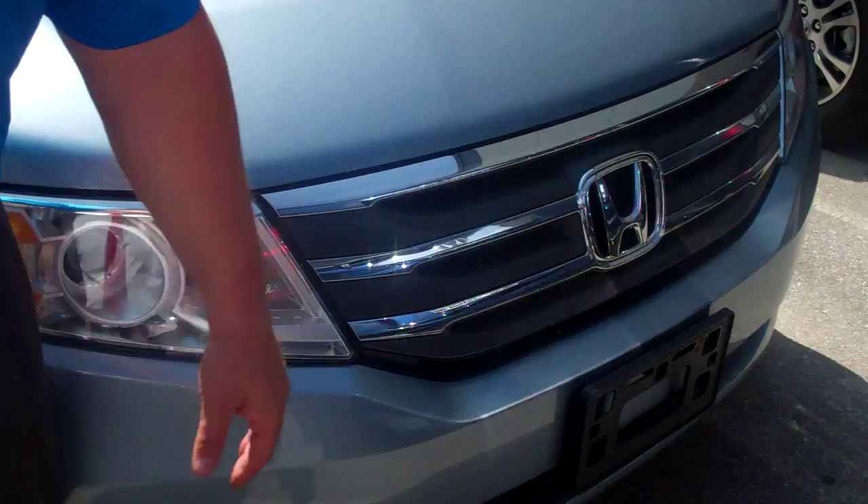I know you inquired on the white EXL. We have it — it is available. It's going through our pre-delivery inspection back here in our service department. I've got an EXL here just to go over some of the standard features with you. The white one will be available when you come in, and I promise you, I have it pulled up with a reserve sign in it with your name on it.